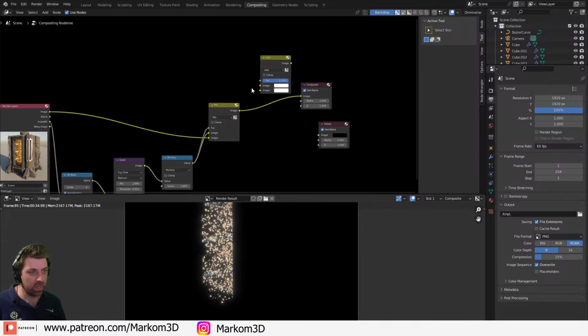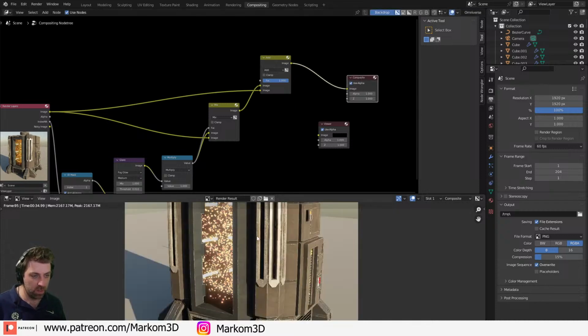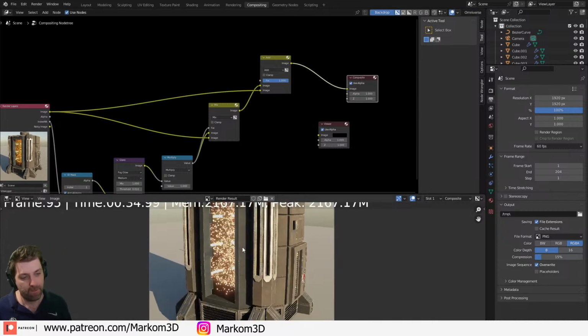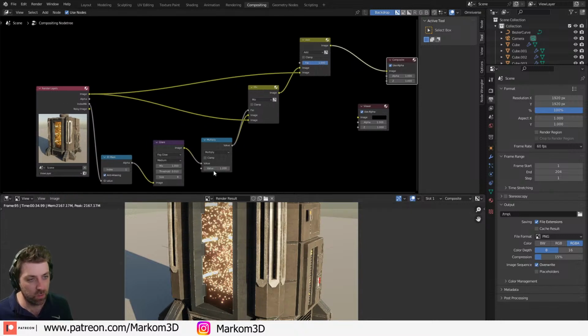Because obviously we go that one and whoops, that one. I think it's the other way around. But we're just losing detail. So it'd go from that to that.